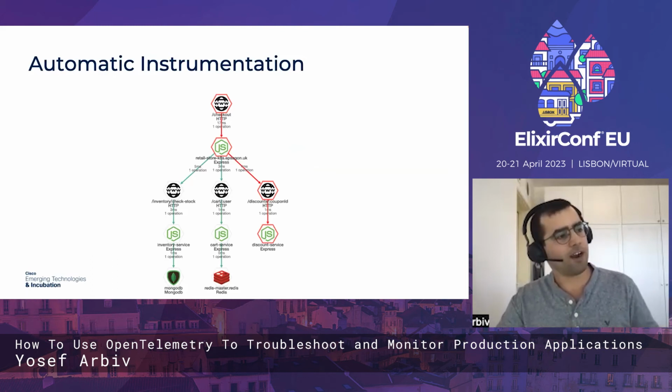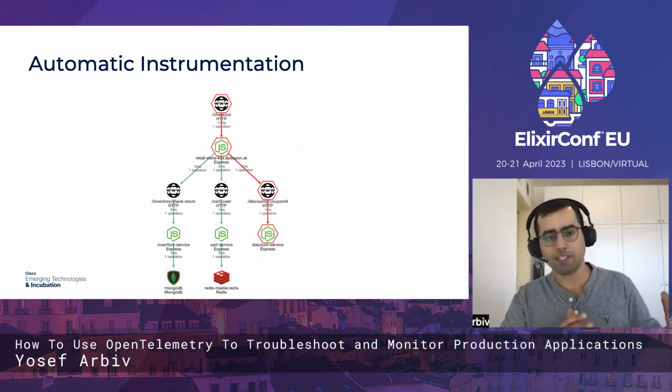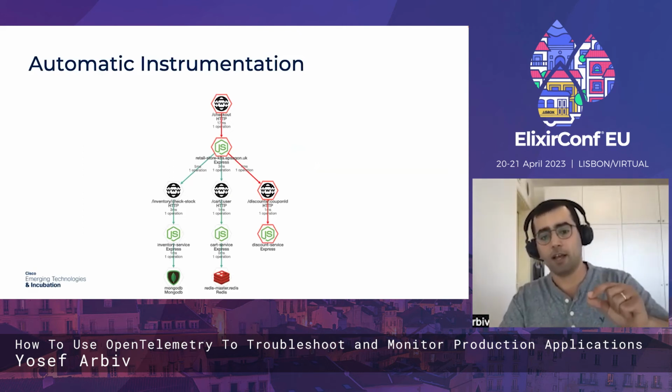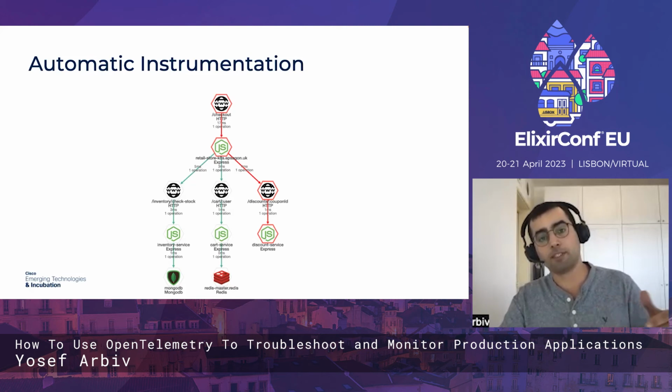So if you go back to this graph, you can see that we have different services, right? A lot of different services. And from each one of those services, we need to create a span, right? That specifies when this operation started, when it ended, what are the parameters, and so on. And of course, we don't want to do this work manually. We want it to be automatic. So OpenTelemetry builds instrumentations for the different frameworks that are popular in each programming language. And those instrumentations create those spans automatically for you.